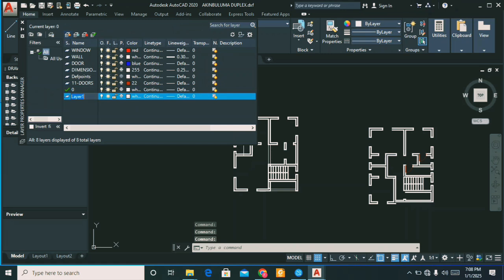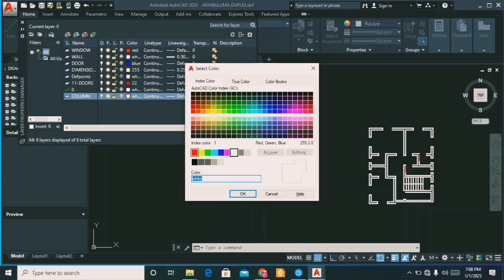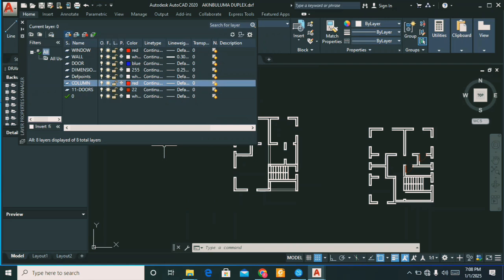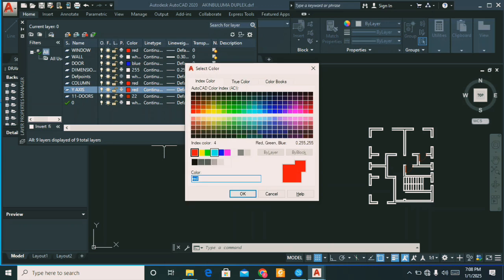I'll create new layers and I will name it column. I will select color red for my column, red color. I'll create another layer also. I'll call it y axis. I'll name it magenta. Magenta is here.